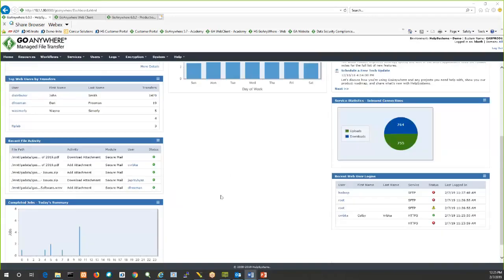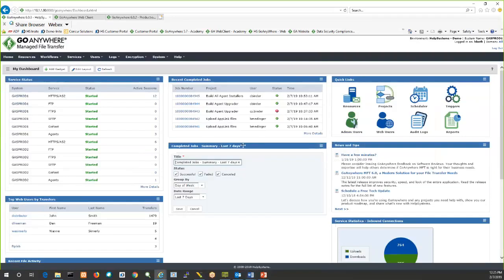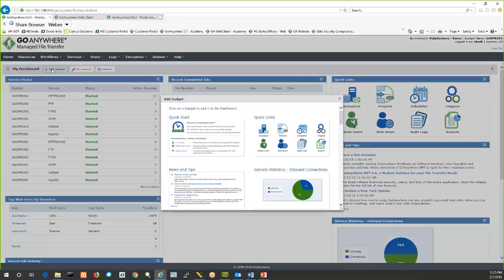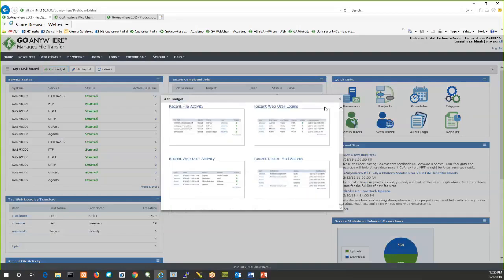So you have this dashboard that you can customize and lay out any which way makes sense to you. This is your own personal dashboard as an admin. You can rearrange this dashboard. You can remove gadgets. You can even edit some of the gadgets. In this example, we have the completed jobs for the last 7 days. Maybe I want to change the title to match up with the last 30 days or 90 days, etc. So you have different flexibilities you can set up within there. You can also come up here and add in more gadgets. There are like 26 different gadgets you can lay out and bring into your dashboard.